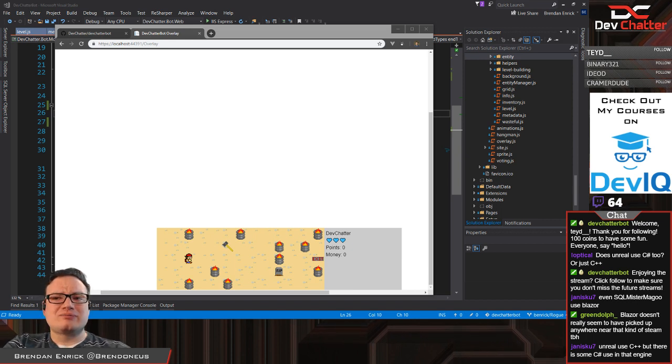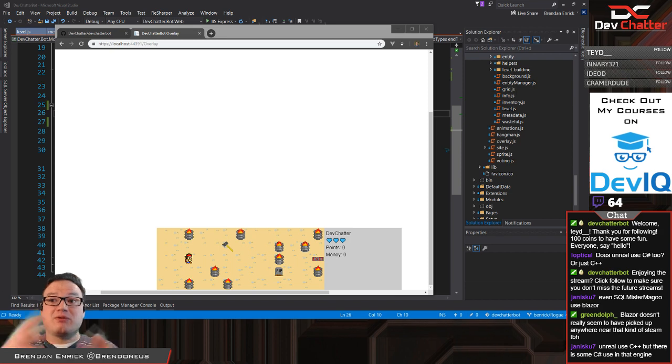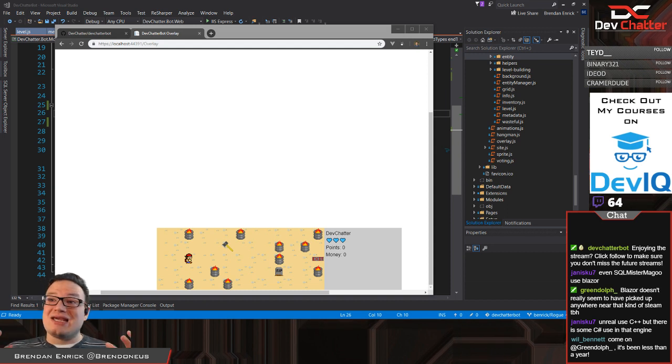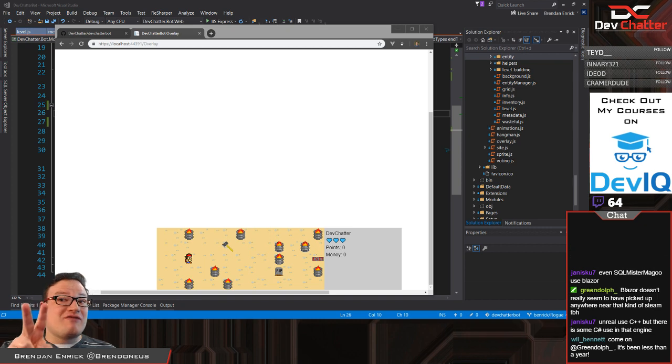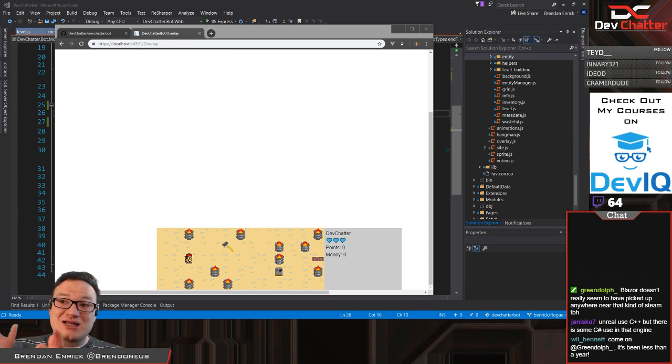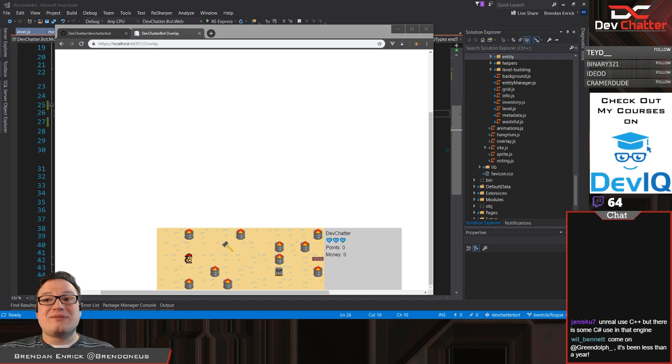If you're going to build a large game, you want to look at a game engine. Whenever you do that, you want to look at what the game engine is written in, because there are two approaches. You can either be building and modifying a game engine, or you can be scripting with a game engine, because some game engines are written in one language, and then you script and modify them in something else.